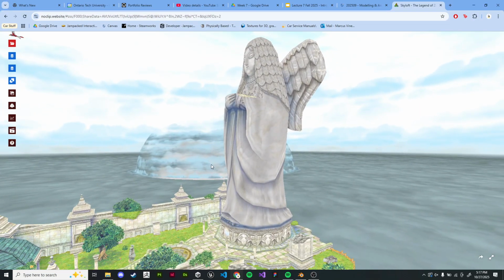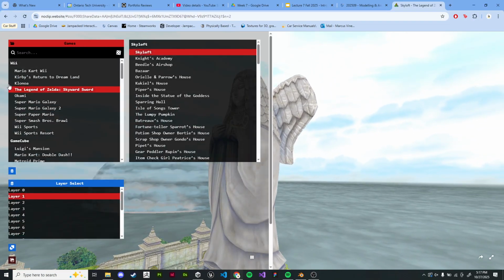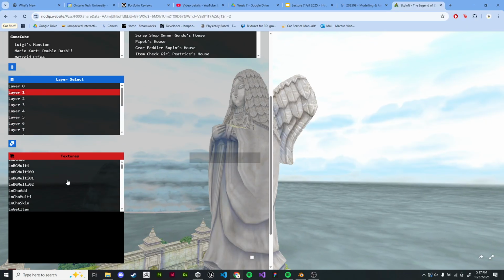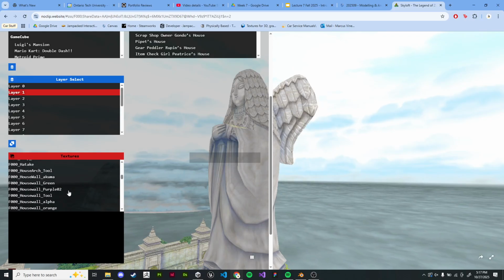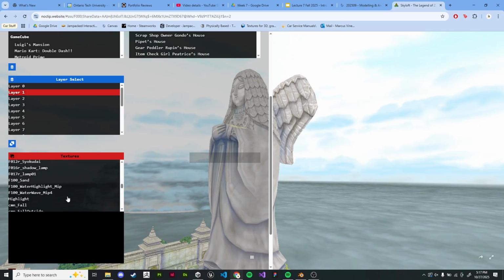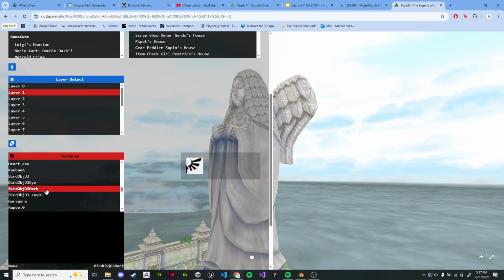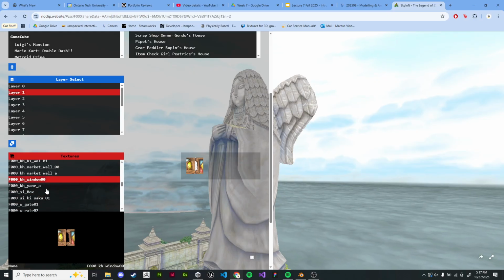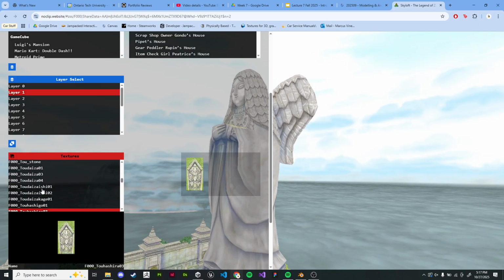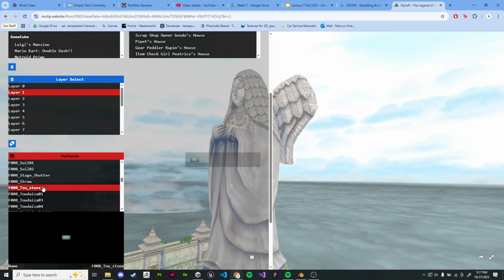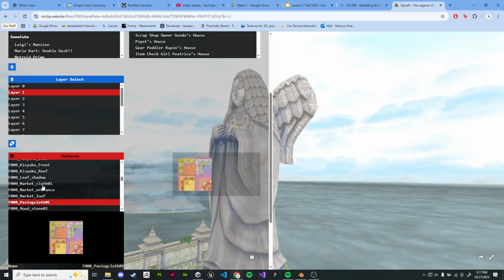A big example of this is going to be this piece here, which is the giant goddess statue. If I pull up the textures, it might take me a second to actually find them because they are named kind of crazy, and I didn't work on this game, believe it or not, so I don't know where they all are. But you can see here, if you go through, we can look at all the different textures. I'll see if I can find some of them that are relevant and find relative points in the map.